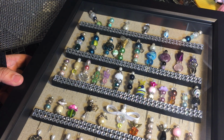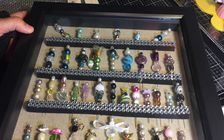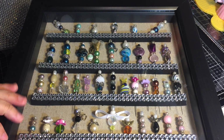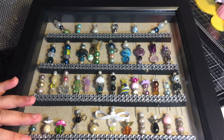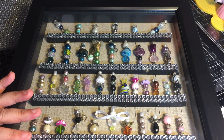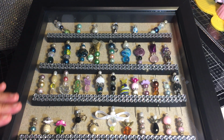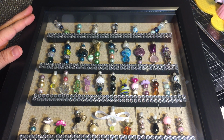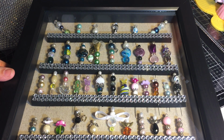I'm going to share with you a kind of display and storage solution that I came up with for my hat pins and stick pins. I have a pretty robust collection of hat pins and stick pins, and that's mostly the result of challenges that I have hosted in the past. I have received so many gorgeous, just stunning pins, stick pins and hat pins from you, my friends, and I have always wanted to display them in a better way.